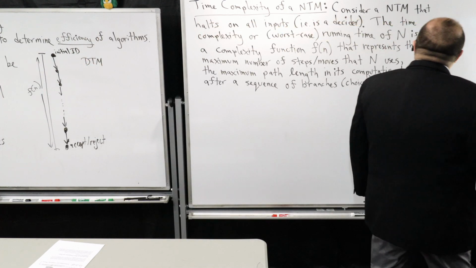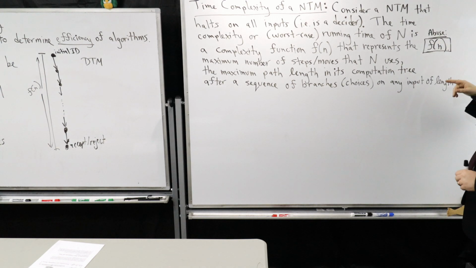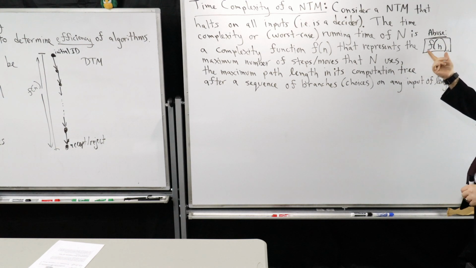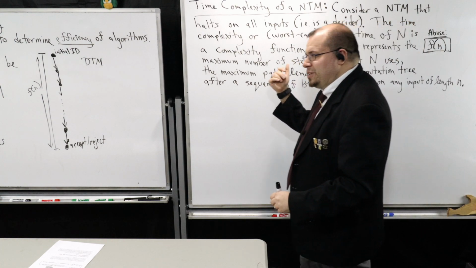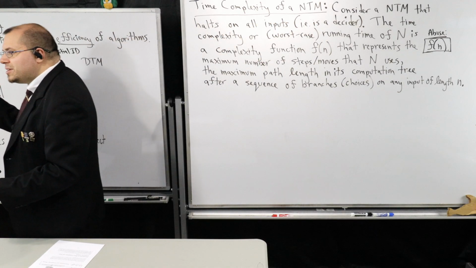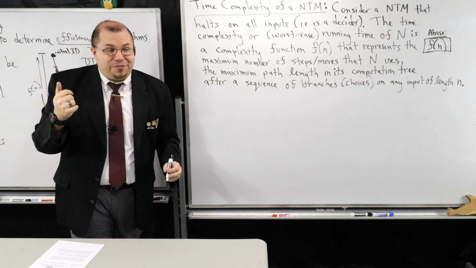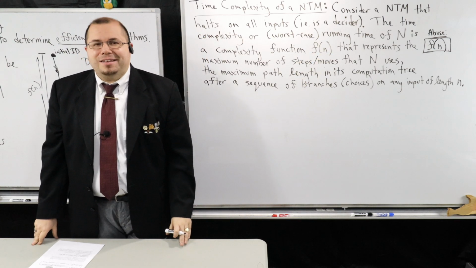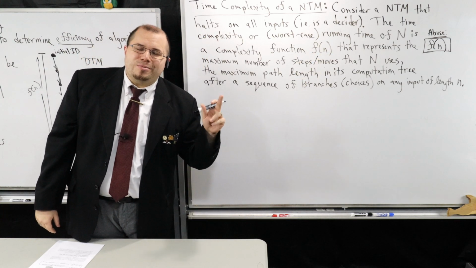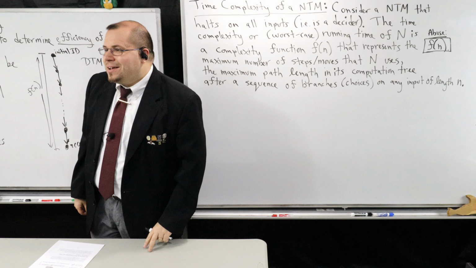Exactly. So just to be clear, when I use this, you have to always look at the context for which I describe it to you. So sometimes here, I'll be saying f of n, as in what's going to be roughly right here. But you notice the way I use it actually overloads it, meaning that I'm also talking about the function f. So very often you'll see me write something that looks like f of n, but it's actually me saying it's the function f, and I'm implicitly telling you what the input is for it. In this case, it's the input length. So just be aware of that.